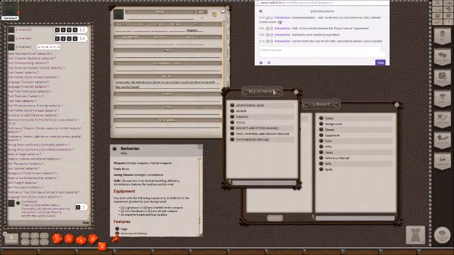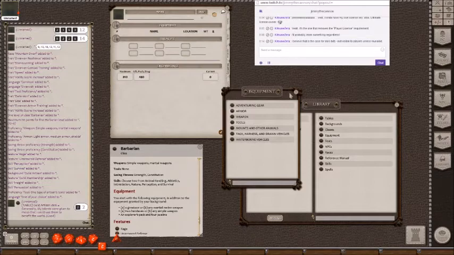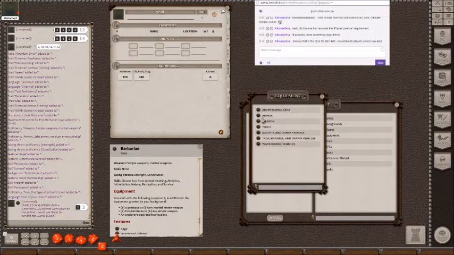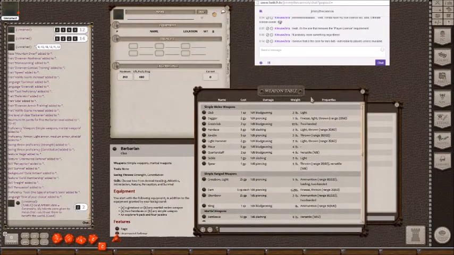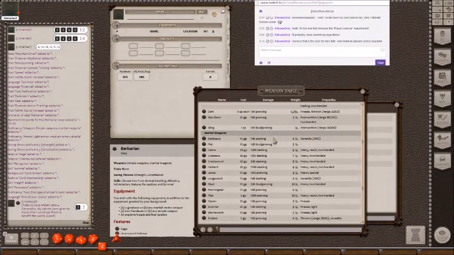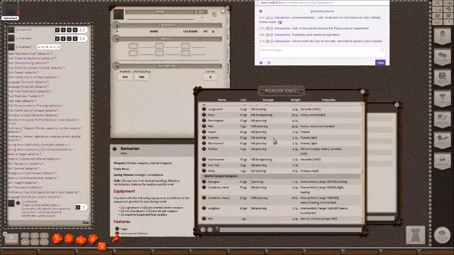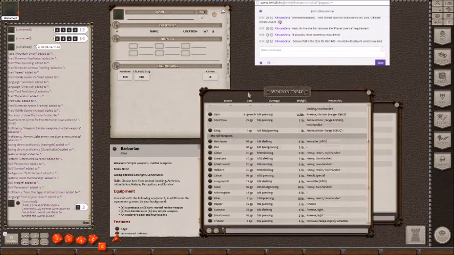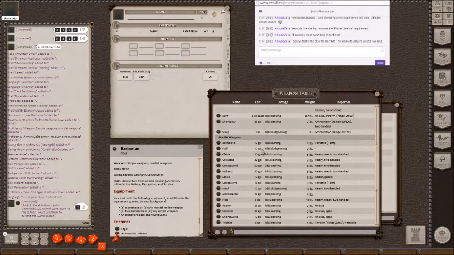There are variant rules that allow you to buy your equipment straight out, like classic Dungeons and Dragons, where you have this amount of gold pieces and you just go to town. But I find that it's a lot quicker and a lot more efficient just to go off of the list. You get everything that you need, and if there's anything extra you need, you usually have a little bit of gold left over.